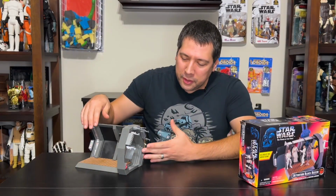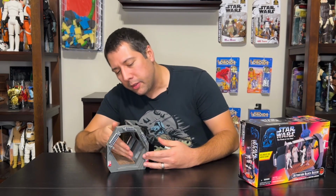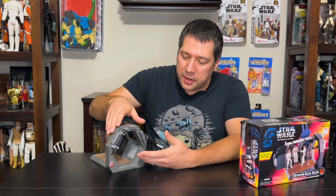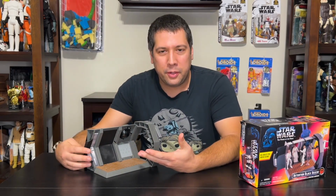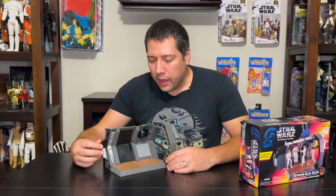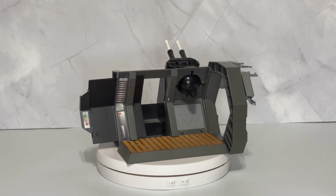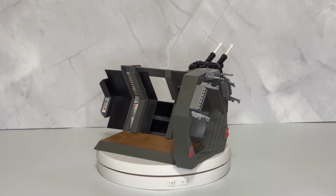So this, we get the actual look of that Detention block with that little hexagonal, or I'm sorry, pentagonal shape to it. And then you have these lasers here that fire, with the little targeting cameras on them. So they included those, which was great. And then you got the cell, which was sort of critical to the moment and to the whole scene. It has this sliding door where you could put Princess Leia into it. I guess if you had a bunch of these, you could try to string them together. And in the vintage collection, they do that a lot. Like they did that with the Tantive IV ship, where you could take the corridors and start stringing them together and make a larger corridor.